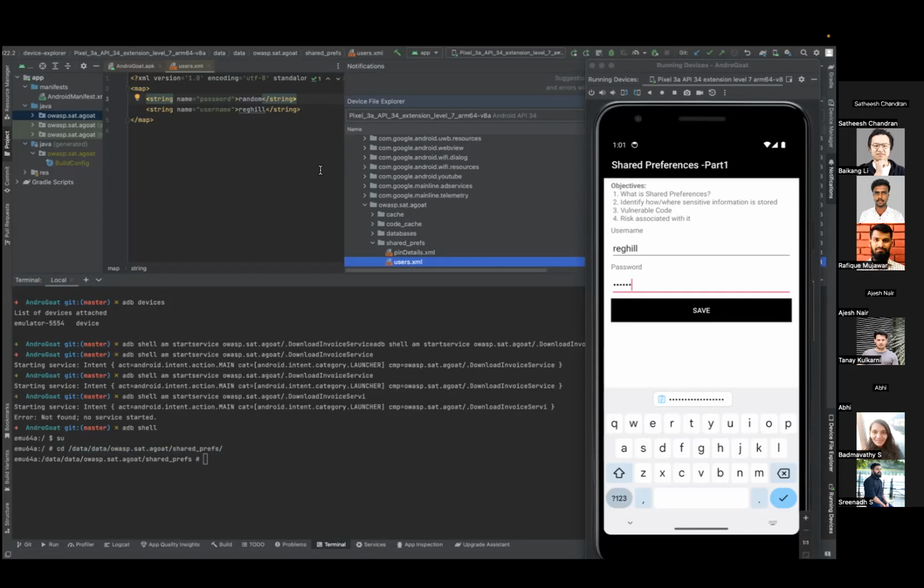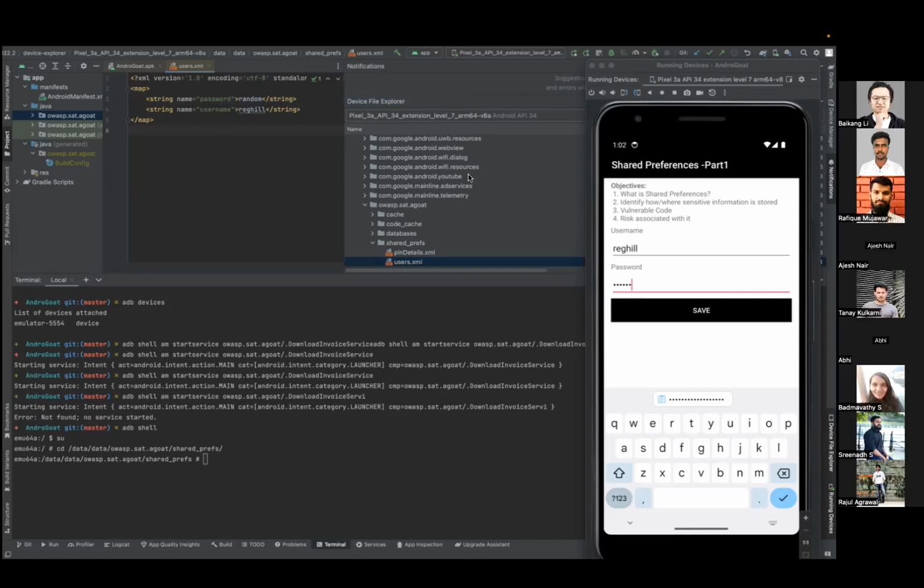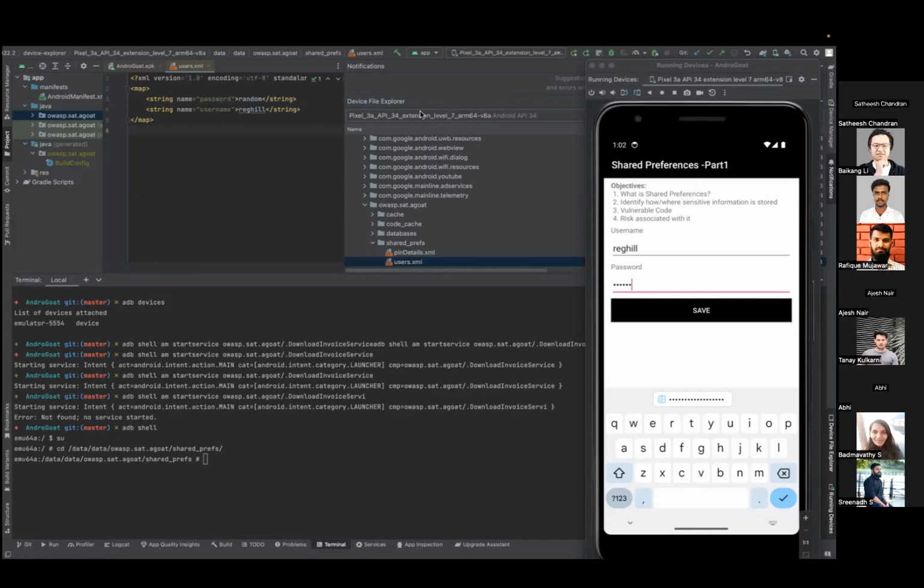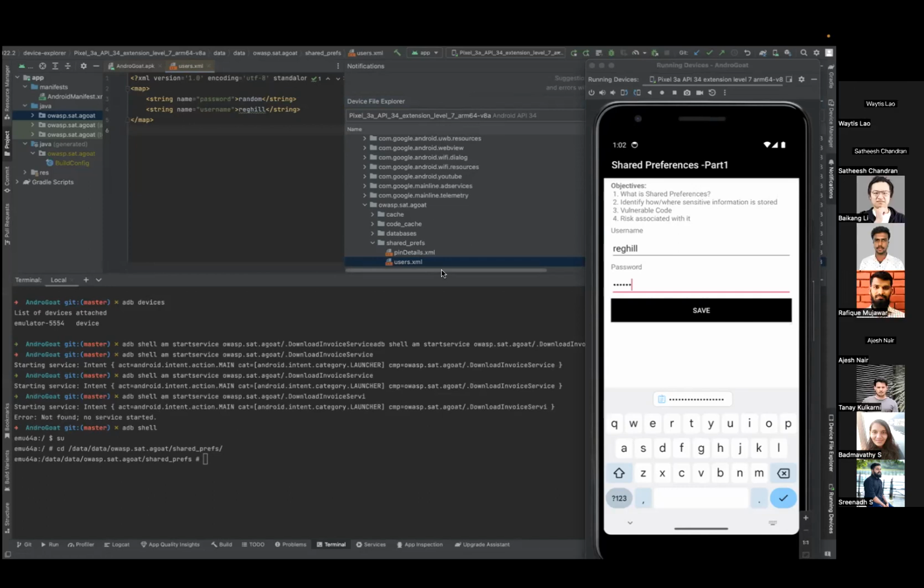So I think one of the other things here is that you mentioned the sandbox. Shared prefs are sometimes accessible by other applications. They're not necessarily limited to a sandbox. There are certain settings you can put on shared prefs for one app to allow it to be read by others. So if it's not locked down, then yeah, shared prefs are intended to be things that are not supposed to be secret.